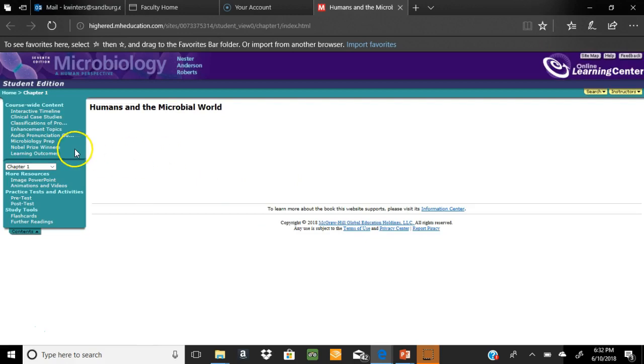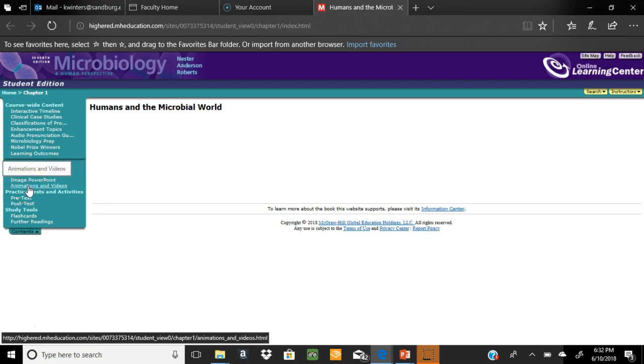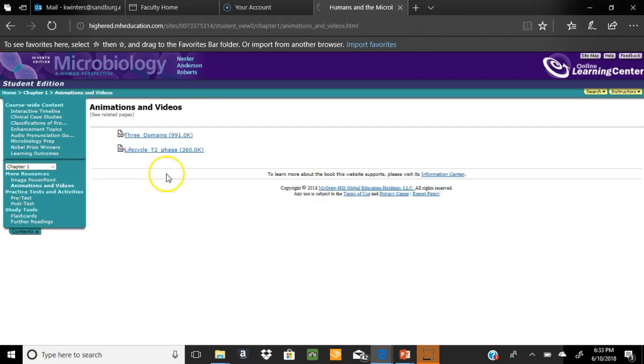Here it is. In here you have pre and post tests. There's image PowerPoints. There's animations. You can go to Chapter 1, and in Chapter 1 you can take video or animations. Here's a 3-domain animation. Here's a life cycle of the T2 phage, which is a virus.